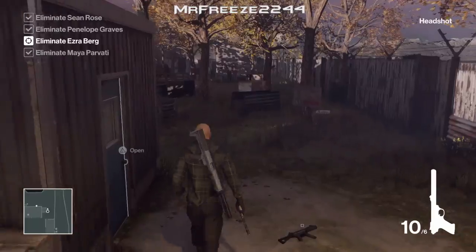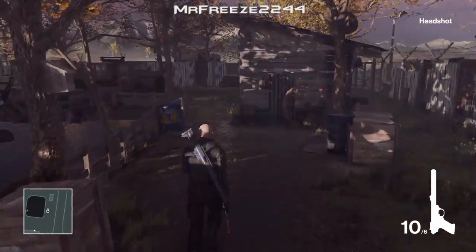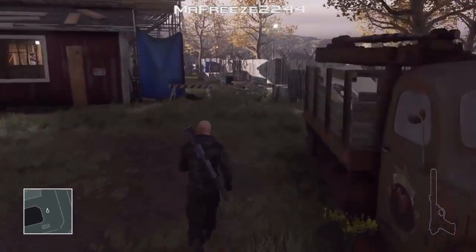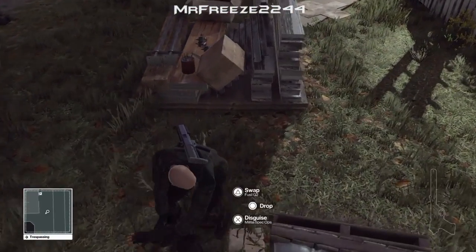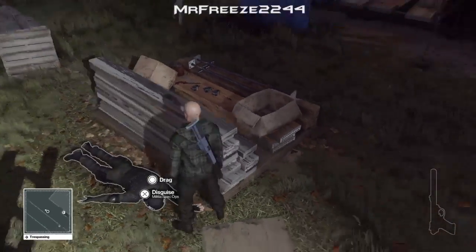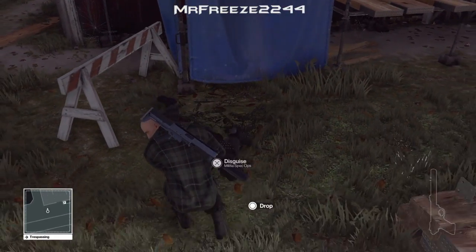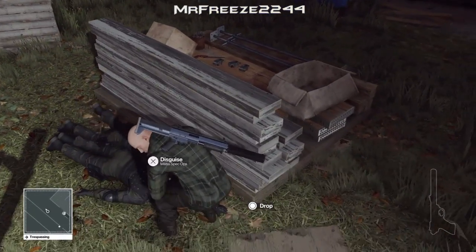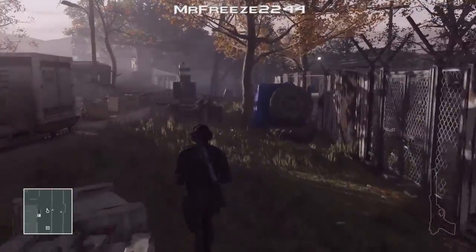So we've got one more target to take down, and that's Ezra Berg. He's just going to be in the shed on the opposite side. He won't be there yet, but we're just going to go there in preparation. For now, we're just going to hide these two bodies behind these planks of wood. We don't want any bodies to be found. That's the issue, because we don't want any guards being alerted around this area. On the other side of the map, it's completely fine, but over here, we don't want that to happen. So while we're here, we're going to take his disguise as well. We're going to run down here by the shed.